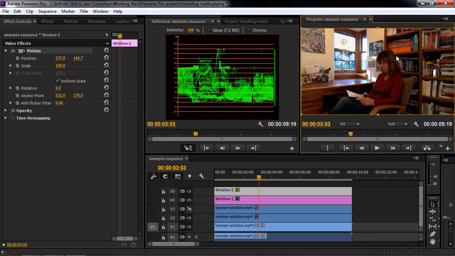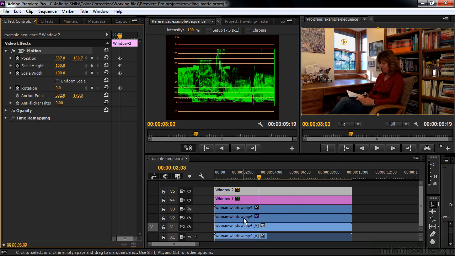We can zoom back in again and apply keyframes, but I just want to stay wide here for the time being. And we'll open things up, turn off uniform scale, keyframe position, scale height, scale width, rotation. And then we would go forward and do some more keyframes that way. A couple more things you can do now to make things consistent.